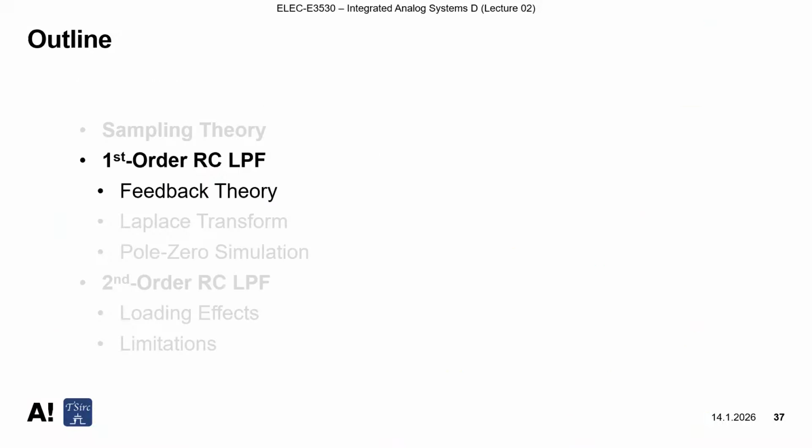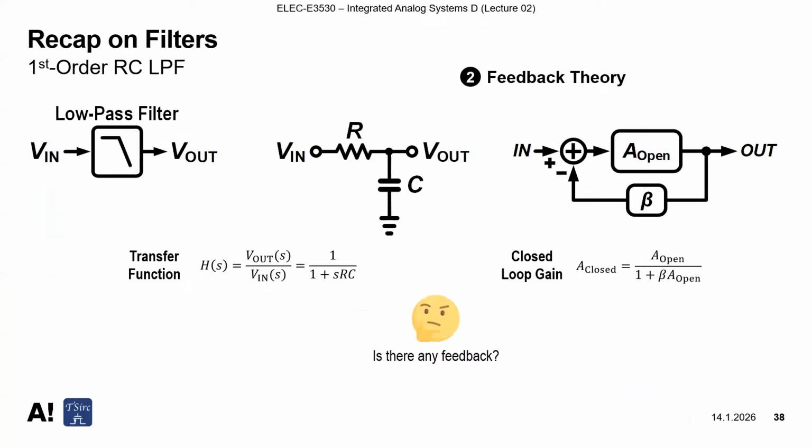All right, so let's have a look at the feedback theory. Let me first clarify, why do we have to look at this very simple RC circuit using feedback theory? Is there any feedback? This is the question that I want to raise during this lecture 02. So we have a transfer function like this. And if you learned feedback fundamentals during your course, then you might have seen this diagram in your course or in a textbook.